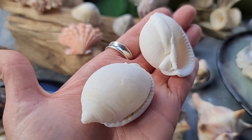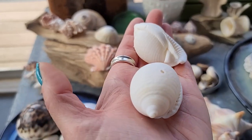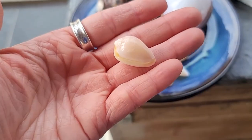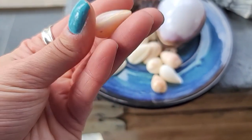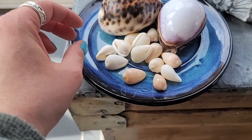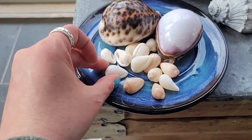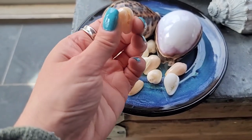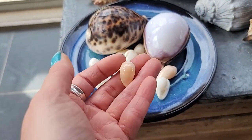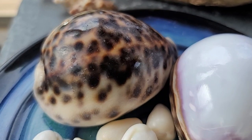Scotch bonnets can also be found in Florida - these ones are from Yucatan. Females are larger than males and they grow to be about two to five inches. These are the cowrie shells sent in by Kristin. What's very interesting is they have a very thin aperture, and their foot or mantle that comes out completely encompasses the entire shell. It has these little arms that constantly clean and polish the shell, which is why cowrie shells are so shiny and glossy and beautiful. There are about 250 different species of cowrie shells in the world.